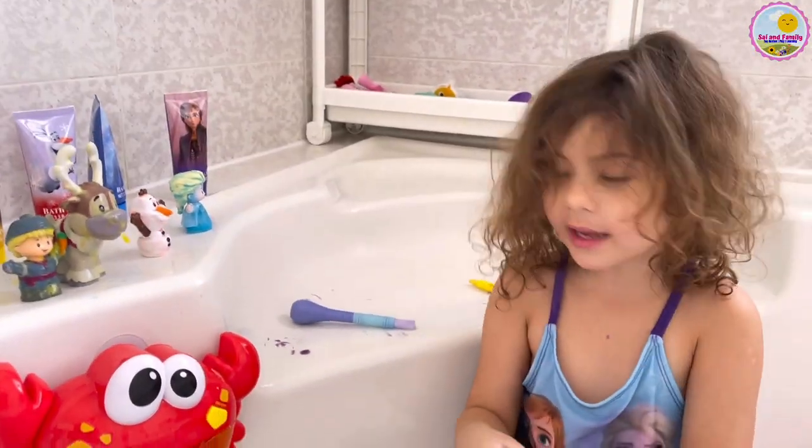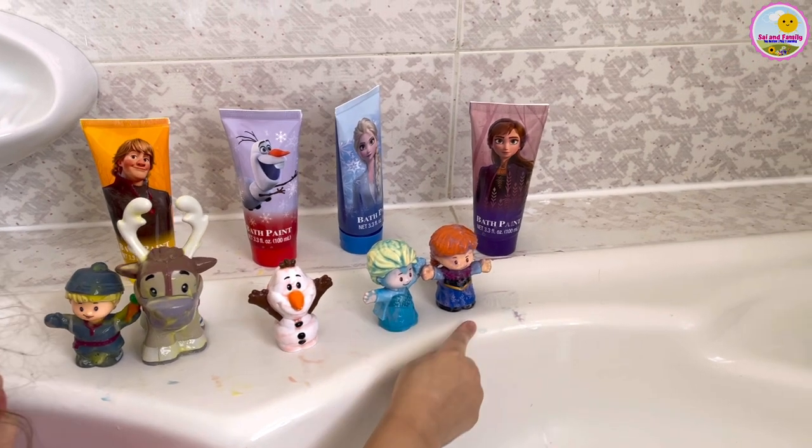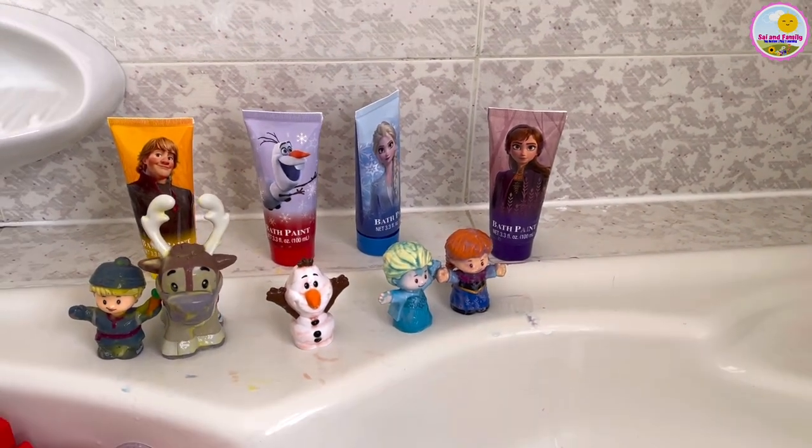Ready to go for the day with them. Yellow, yellow, red, blue, pink. It's purple.